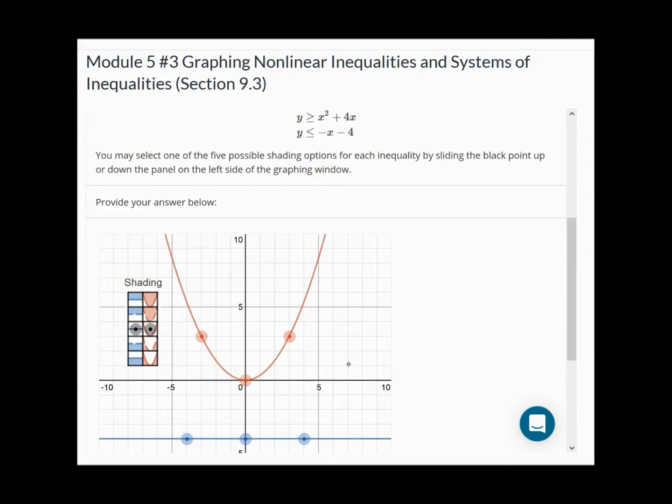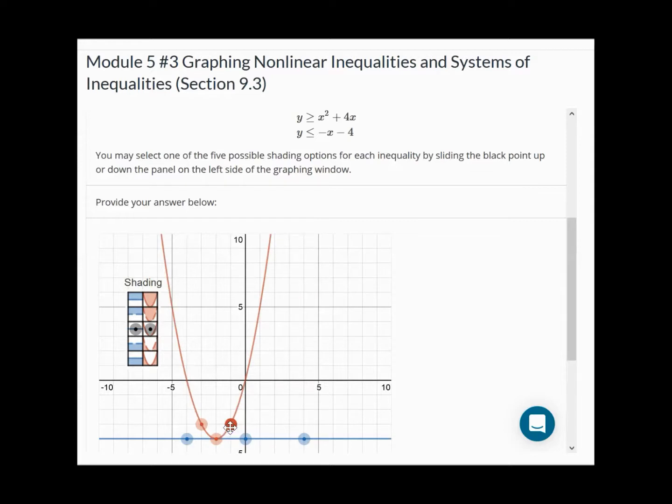So x squared plus 4x. Remember, we decided that the vertex was negative 2, negative 4. I'm going to go to the middle one because the vertex is always the middle one. So I move it over to negative 2 and then negative 4. You see that's at negative 2, negative 4. Now, my next point, my left point, since this parabola opens upward, is only going to be 1 away. See how I moved over to the left and up 1 because it's not stretched at all. And the right one is also going to be just 1 away.